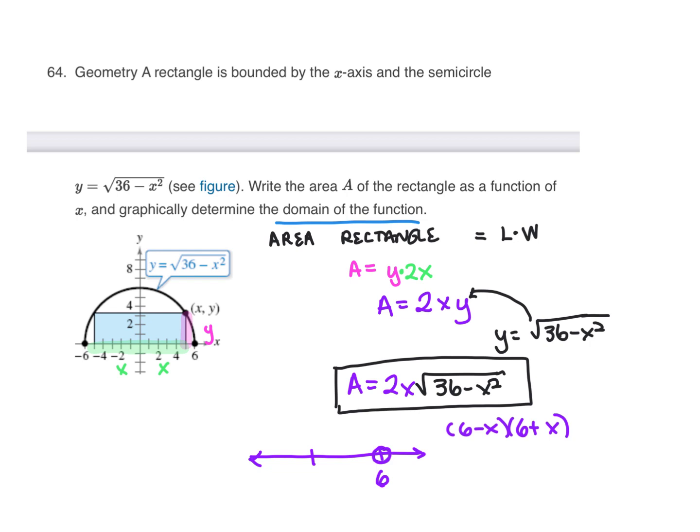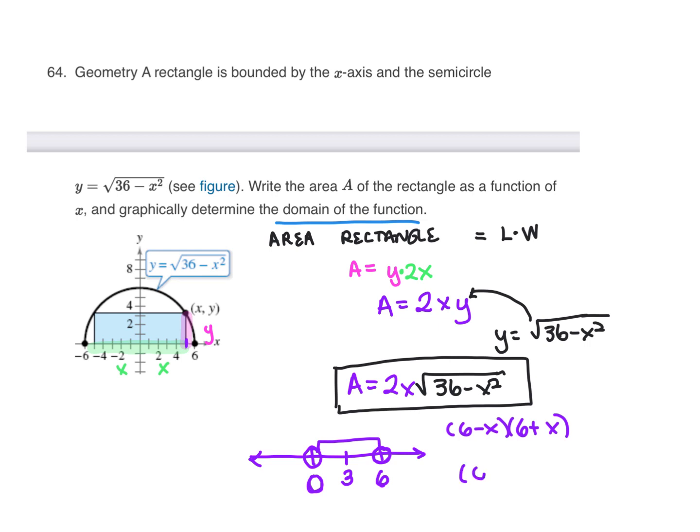And then the lowest number we can plug in is 0. Well, we can't really plug that in, right? If x is 0, that wouldn't make sense because then there wouldn't be any width. So we actually can't have 0, and we can't have 6. But we can have numbers between them. If you plug in 3, 3 works. You have 36 minus 3 squared, which is 36 minus 9, and that's a real number. So everything there will be true.